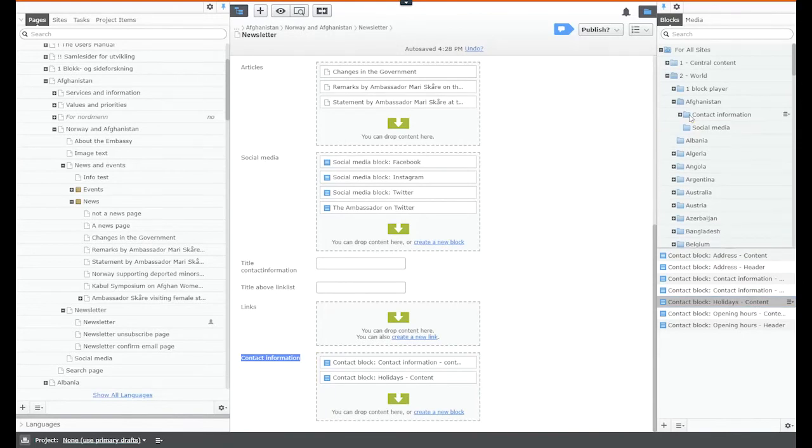I would recommend just creating your own folder here and maybe add your contact information to a separate setup of blocks, because maybe you want it to present a little bit better, maybe a little bit different. Whatever you want, it's up to you to do it. You can add a title, contact, and a title link list. The last part is the link list.